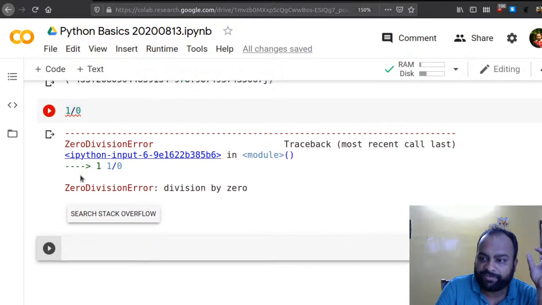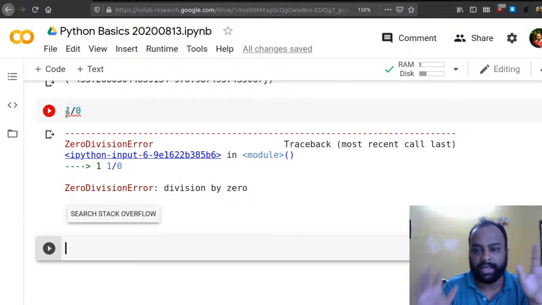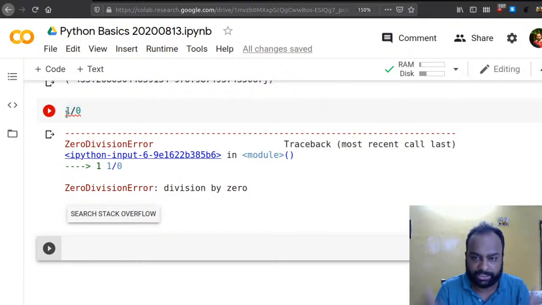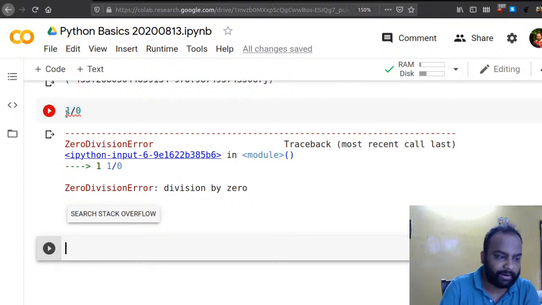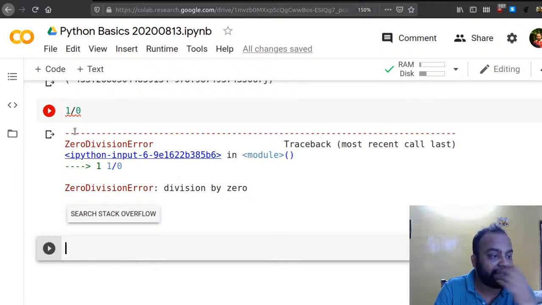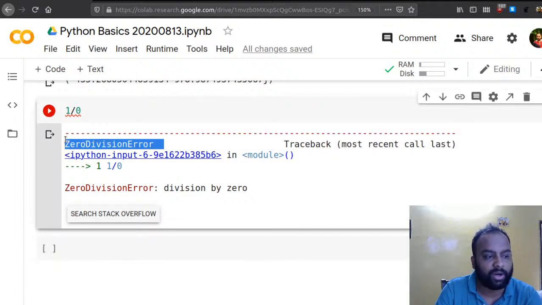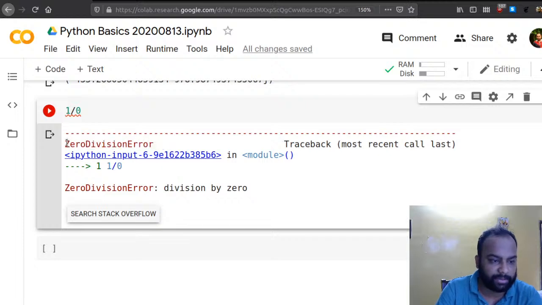Right now the first thing I'm showing you is a Python exception. Whenever you do something wrong, something which is invalid, then Python raises something called an exception. Or rather, we say Python throws an exception. This is the technical term. So Python here has thrown a zero division error. It's a zero division exception. It says I tried to divide by zero. So it raised an exception, and the kind of exception was a zero division exception.